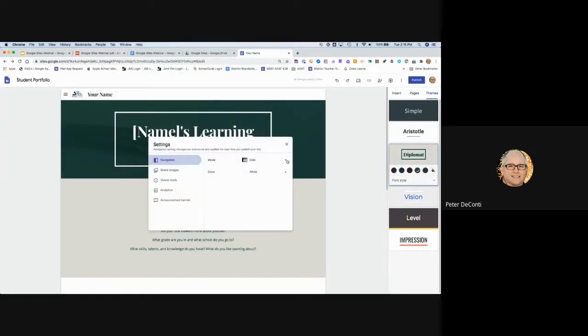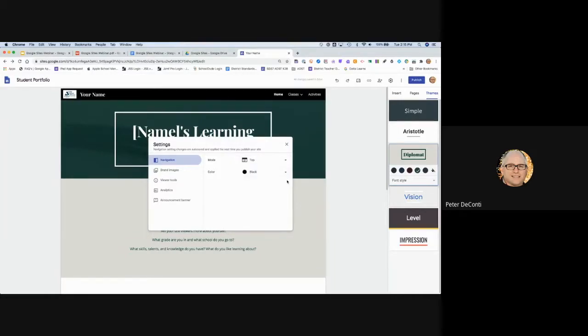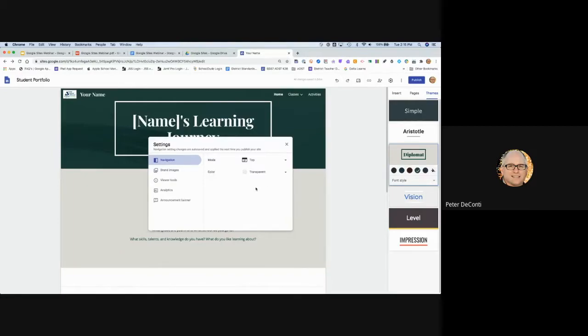Okay, so I can pick how I want it to go. I kind of prefer top, and it just depends on how many menu items you have. If you've got a lot of menu items, sometimes it's better to do one that's down the side than across the top. And then you can decide on the color. So it could be white, it could be black, or it could be transparent. All right, so however you want to do that.